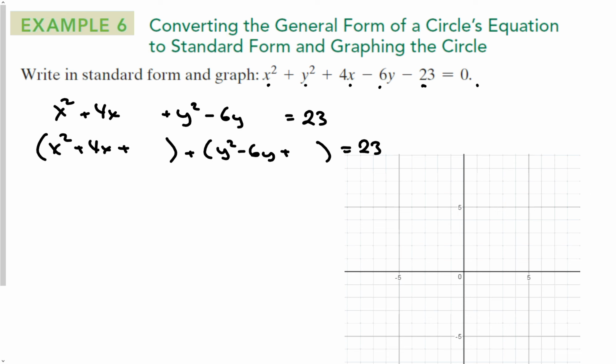And what those two somethings are going to be is going to be the thing that makes this a perfect square. And the way I can tell that is take the middle term, divide it by 2, and square it. So 4 divided by 2 is 2. Squared is 4. 6 divided by 2 is negative 3. Squared is 9. And see, it doesn't matter if it's positive or negative. I'm going to always wind up with a positive when I square it. Now I'm adding 4 and 9 to the left side, which means in order to keep this equation balanced, I have to add them both to the right-hand side as well.